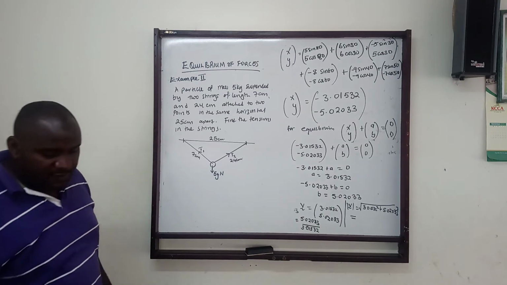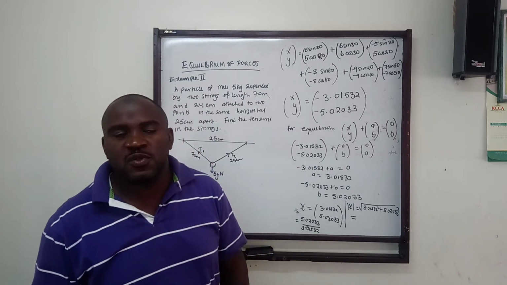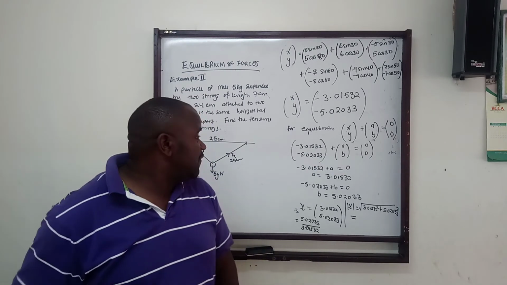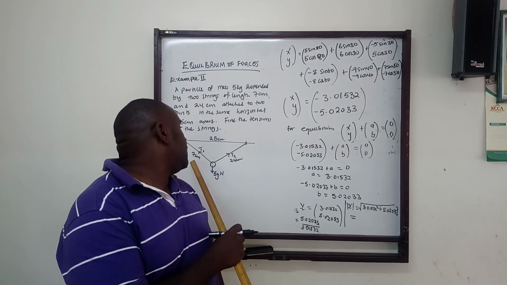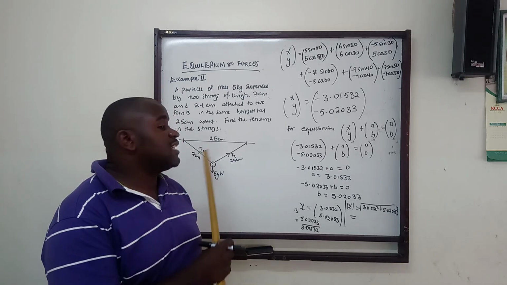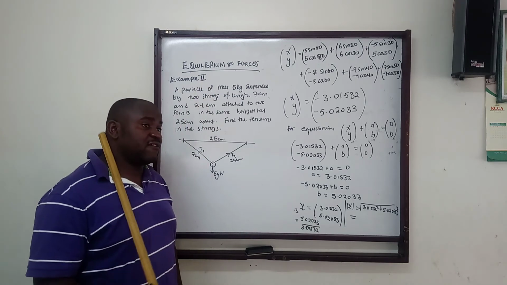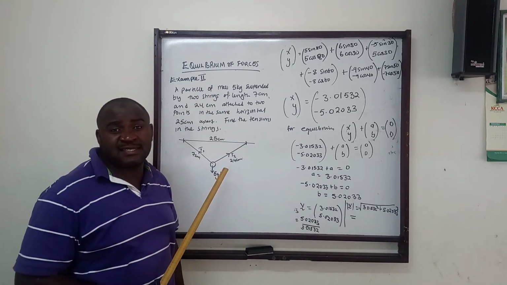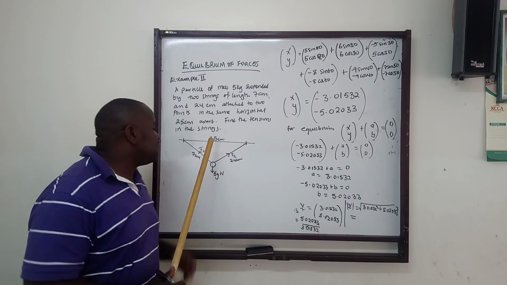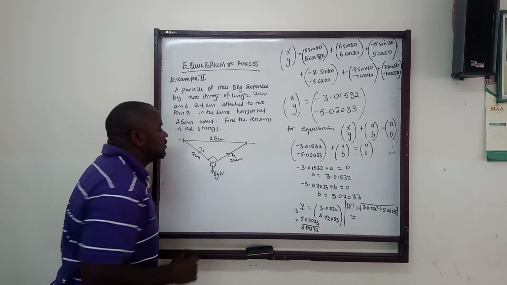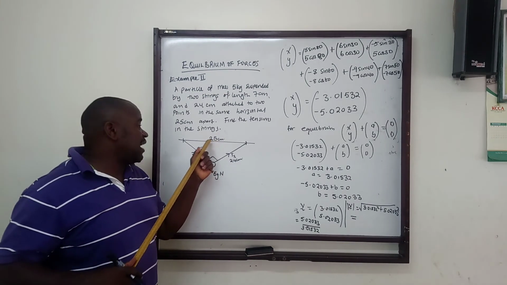Now, for a smart student, if you're good at Pythagoras theorem and you've investigated some of these hypotenuse, adjacent, and opposite, if you square 24 plus the square of 7, which is 49, you will see that you get 576 for 24. 576, if you add on 49, the answer is 625. So 625 gives you, by use of Pythagoras theorem, it means that if this is a right angled triangle, then the square of this plus the square of that gives you 25 squared. So the hypotenuse is 25.